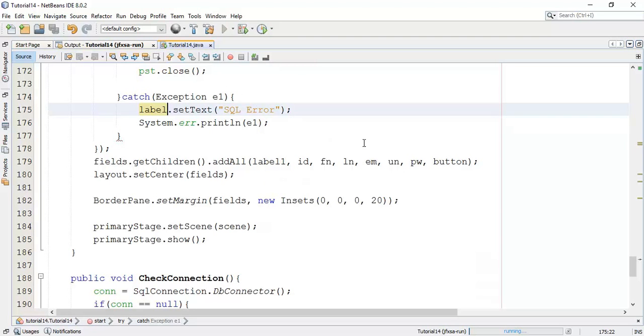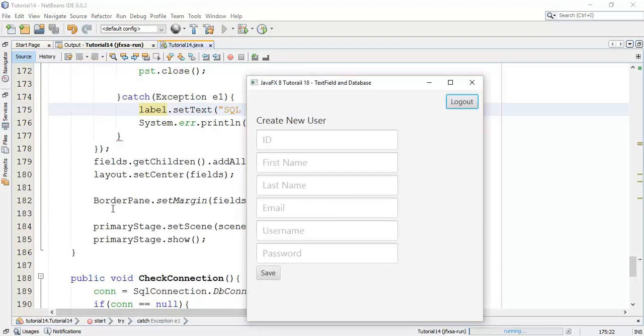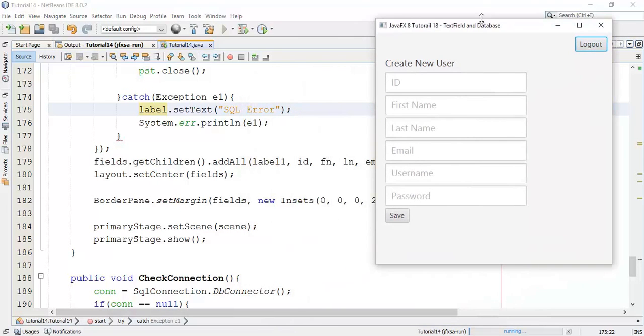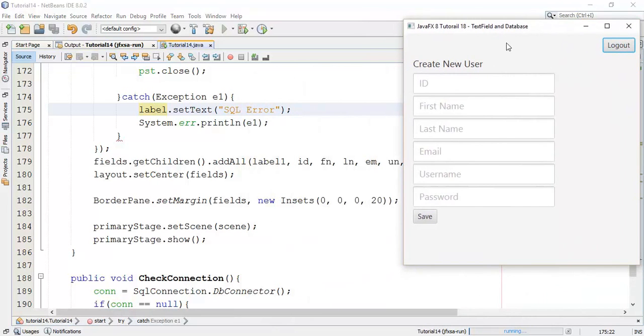Then we have added these fields to the VBox, and then we have set this VBox into the center of the border pane and added some margin to the fields from the left.